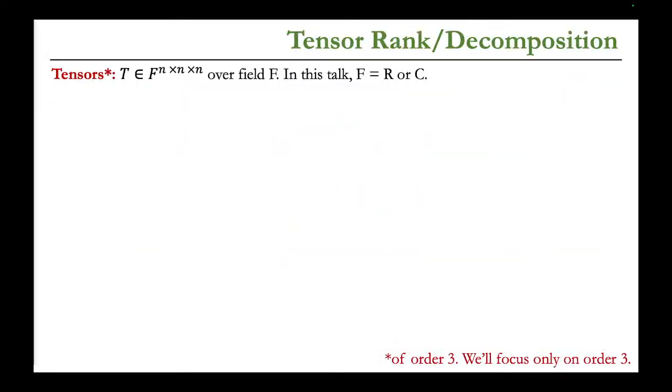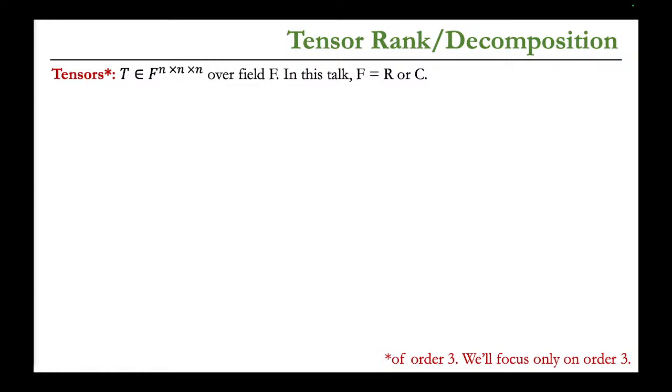Okay, let me start with the basics. I'm going to work with tensors. For me, these are just n by n by n arrays. I'm not going to work with any geometric meaning of these objects. Each entry is an element of some field. Everything I'm going to do with them is some basic linear algebra, so as long as the field is large enough, everything is fine. But for concreteness, let's think of reals or complexes.